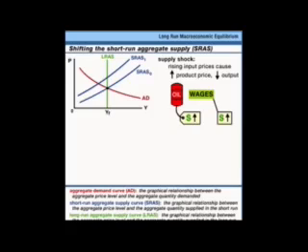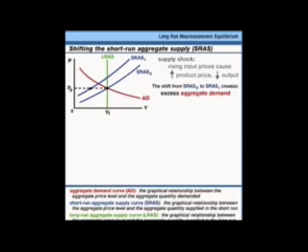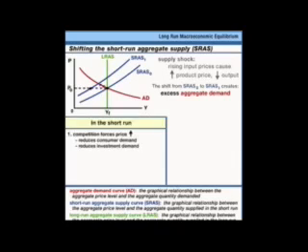If we're here to start with, and the supply shock causes businesses to raise their prices and reduce their output, the initial situation is one of excess aggregate demand. People are still buying at the point on the red curve, but businesses want to supply at the point on the blue curve. With this excess aggregate demand, prices are pushed up. And as prices rise, businesses, consumers, and foreigners cut back their demand. Businesses, meanwhile, because of sticky wages, sticky prices, and confusion, increase their output until, in the short run, we find ourselves at this point, P1, an increased price level, and this output level, Y1, which is below full employment.